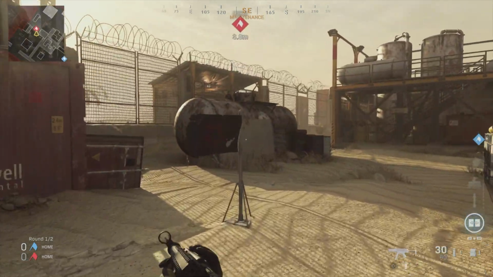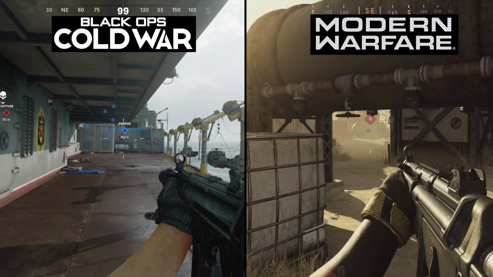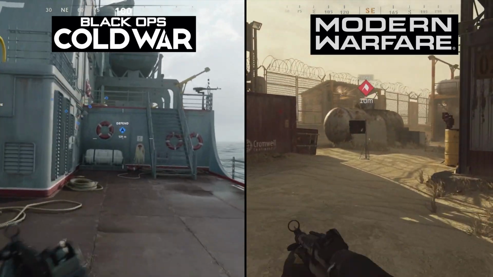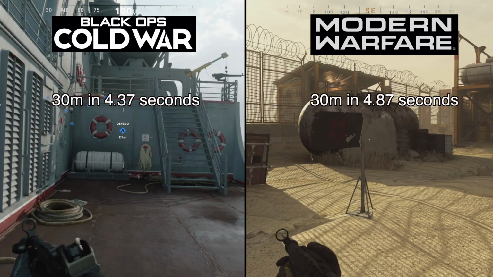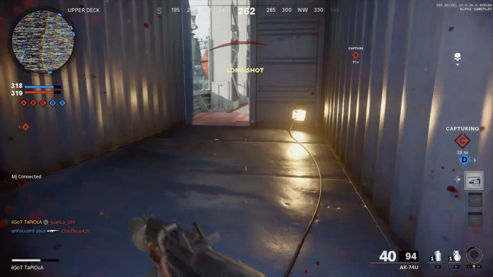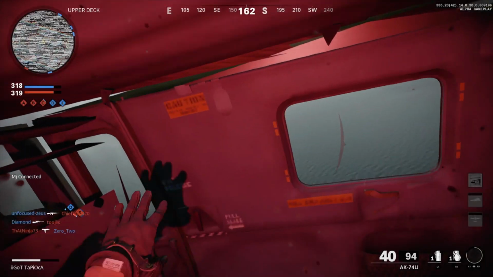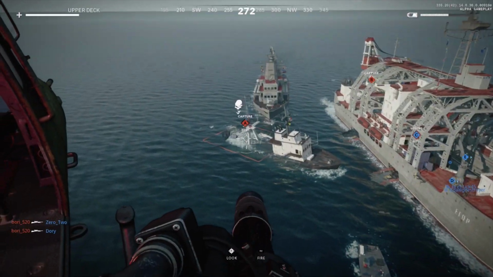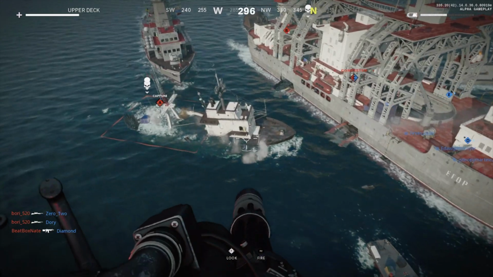So here on the left, we have the Cold War MP5, and on the right, we have the Modern Warfare MP5. And from this little comparison, when we go back and time them and do all the math, we can see that the Cold War MP5 is roughly 9% faster than the Modern Warfare MP5. It's basically the same difference between the PKM and the MP5 in Modern Warfare, which is fine. A little bit faster movement speed is good. It encourages more gunfights, and it's probably not the reason that this game feels light and floaty.